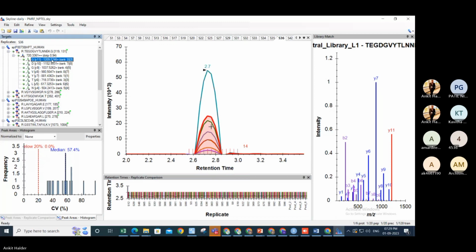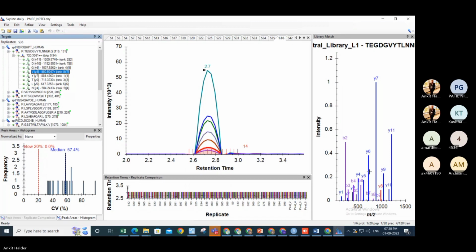So it will depend on how much scan time you provide to the instrument. That's why it is important to monitor how many transitions we give in one method, in one list. For example, here we monitored 128 transitions. This is real experimental data, and you can see that all the transitions show a good peak shape.